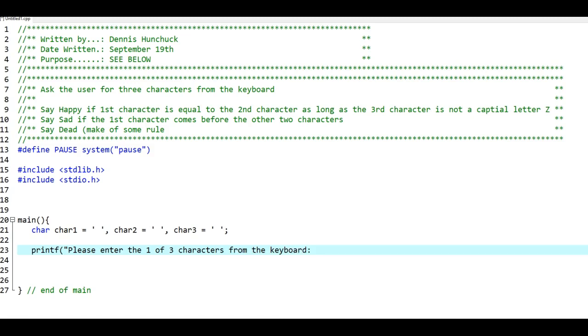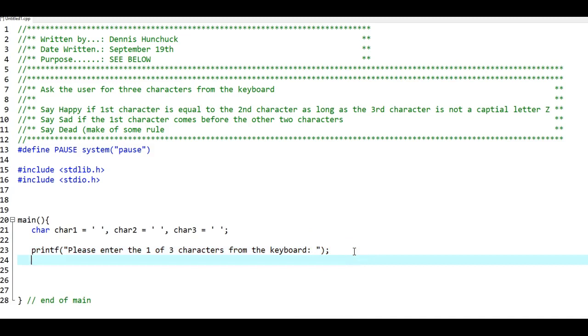So there's the prompt. Nothing major there. I like my colon after a prompt, and I want a space after my colon. So here I'm going to scan it in, scanf, and when I scan a character, it is %c for my placeholder and ampersand char1. So this is actually going to work, and we can test it.